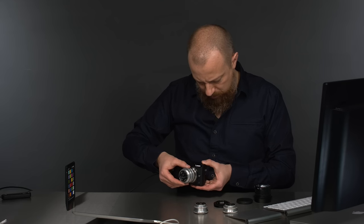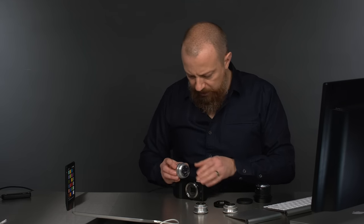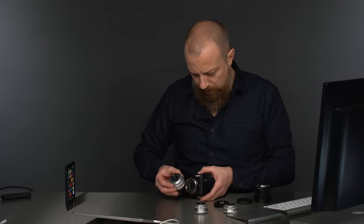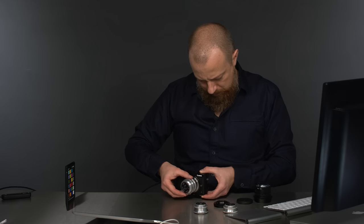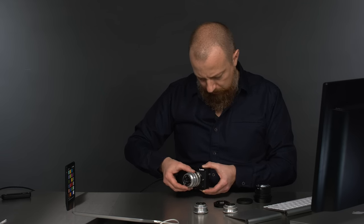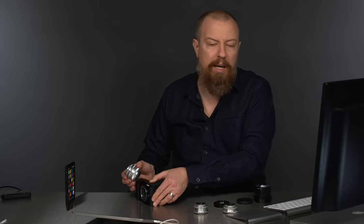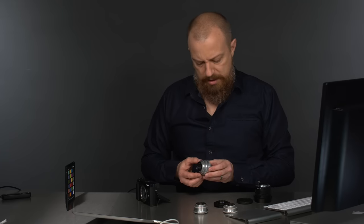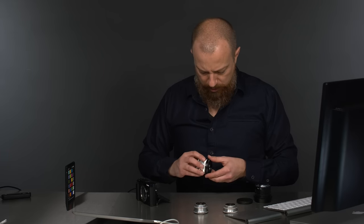I'm not getting focus at all. Let's go a little bit less than infinity. Still wide open. No, I'm not getting anything. I don't want to jam it in there and scratch the sensor. That'd be bad. Well, that is very interesting and a bummer that it's not working.